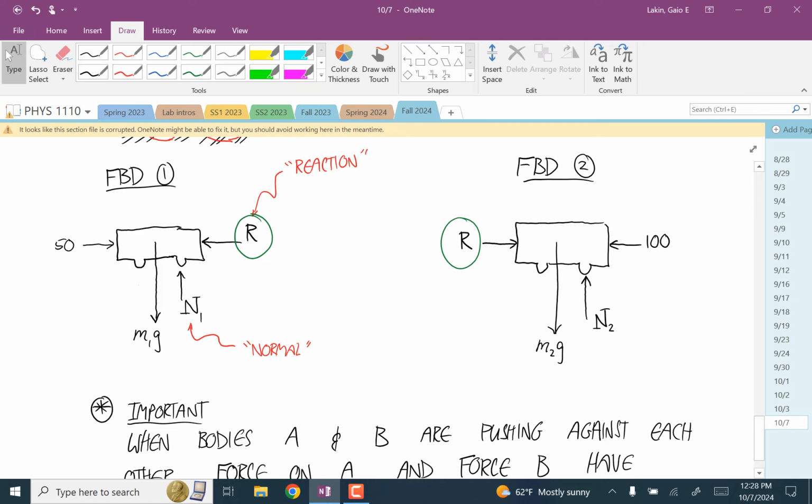Are the 50 and 100 also pushing forces? Yes, those are also pushing forces, but you don't really have to think about them because the problem just tells you what to do with it. You would see that in an engineering type problem, maybe this is connected to some machine that they've already calculated is going to produce a force like this. So they just tell you the value instead of that being something you have to calculate.